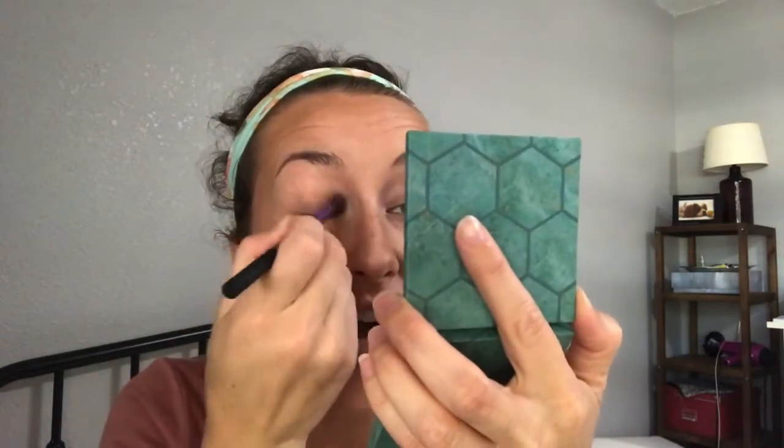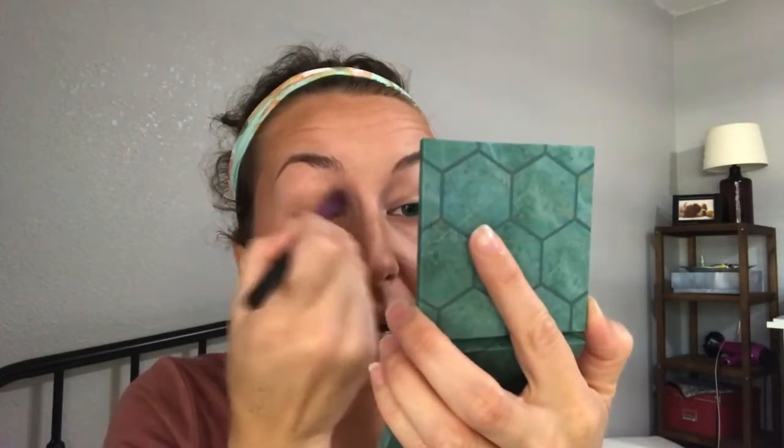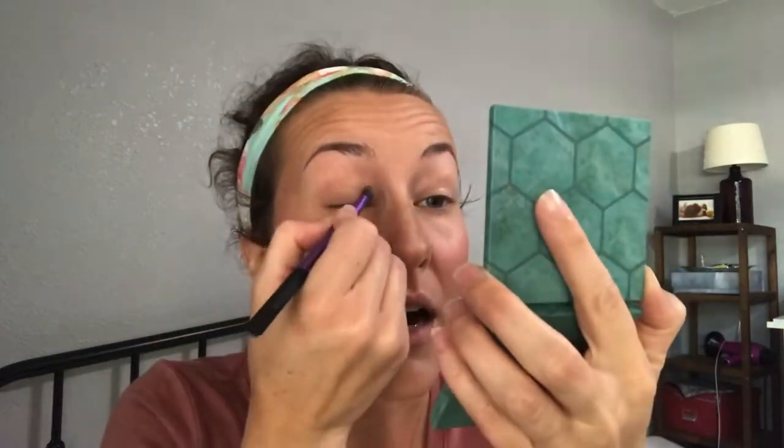Okay, here we go. Because I have hooded eyes, I do it all the way over my lid. I'd have to show you another tutorial on how to work with somebody who does not have hooded eyes. But anyway, I have hooded eyes. How you know if you have hooded eyes is if you open your eyes and you can't see any of the shadow that you've put on. Like here, you can't really see it. If I put black liner on, you would never see any of the shadow that I did. So I don't even wear a liner at that point.